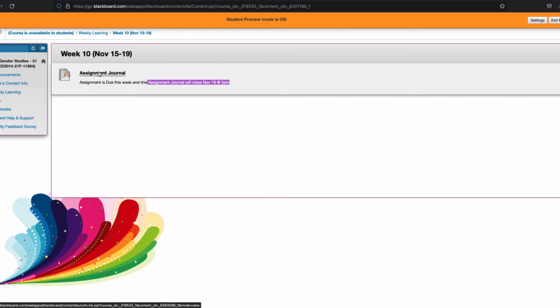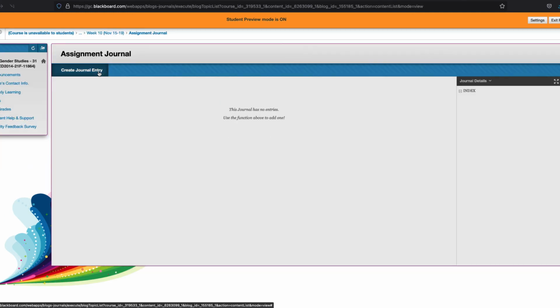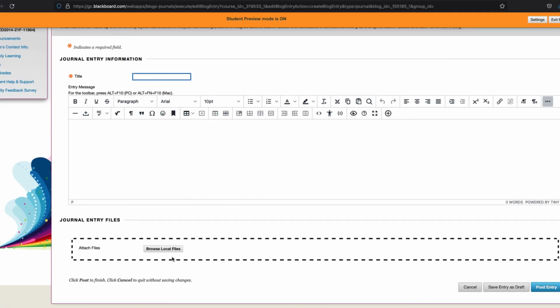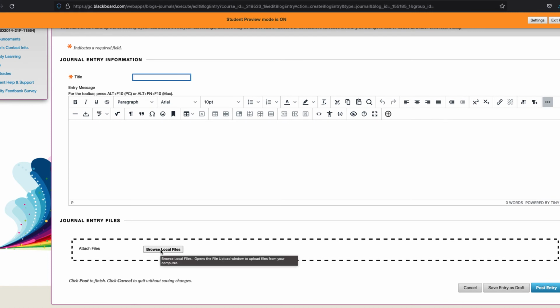So when you open a journal, now this is just the assignment one, but let's say we're doing journal 2. What's different is in journal 2 you'll see a video and instructions on what you're supposed to do. Watch the video and reflect. And I gave you some guidance as to what to consider when reflecting. Then you're going to create a journal. In this instance, if it's an assignment journal, we scroll down here for your assignment, browse your computer, find the PDF of your assignment, and post your assignment.